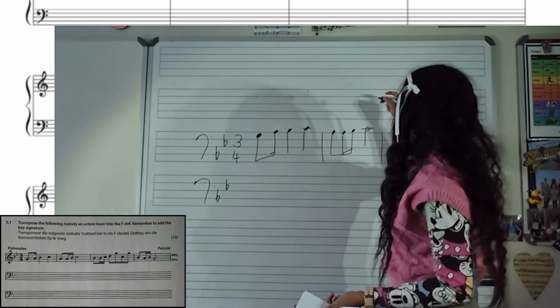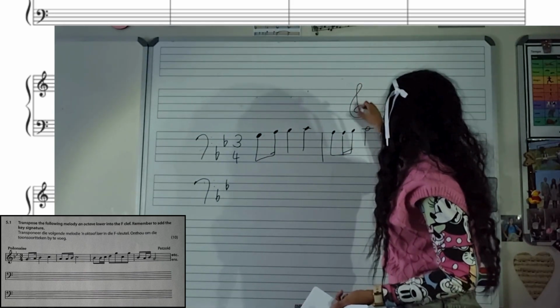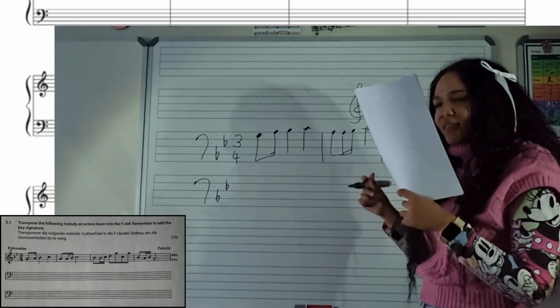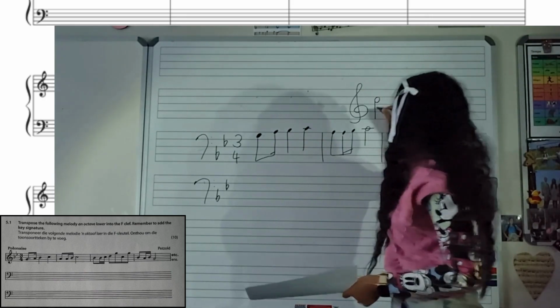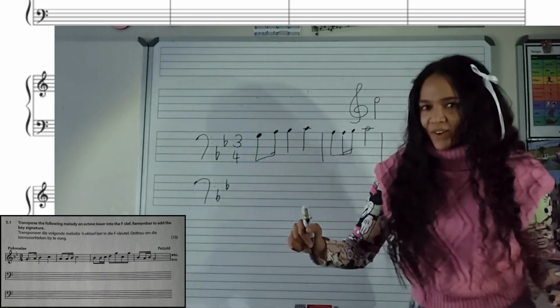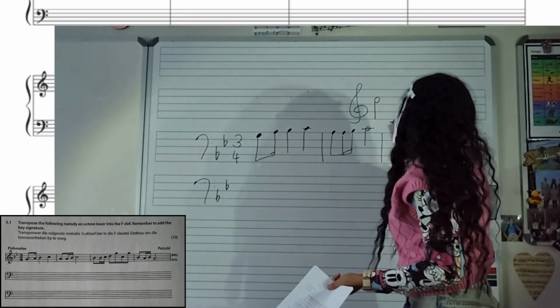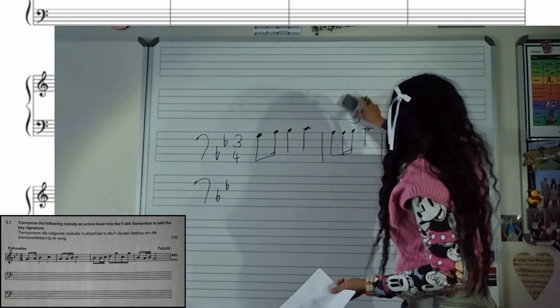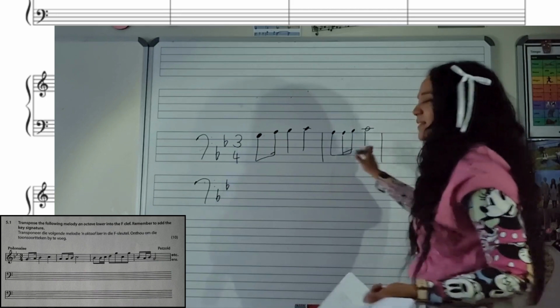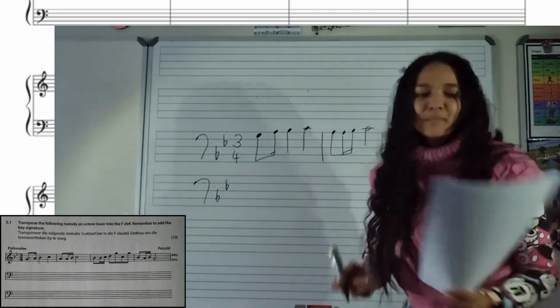So our original question was transpose an octave lower, and in that original we can see we have a C that is over there. And if we transpose that an octave lower, we will get this, which is definitely middle C in the treble clef. And then we just write that in the bass clef, which it will also just be middle C, and there it is. So now we know we are on the right path.